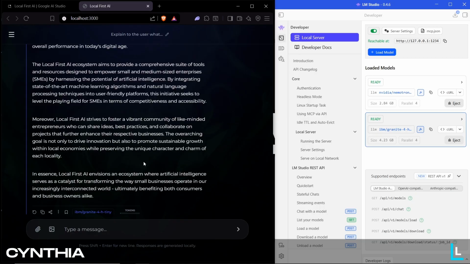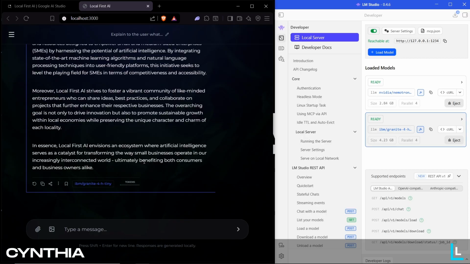The overarching goal is not only to drive innovation, but also to promote sustainable growth within local economies while preserving the unique character and charm of each locality. In essence, Local First AI envisions an ecosystem where artificial intelligence, wow, Tiny, serves as a catalyst for transforming the way small businesses operate in our increasingly interconnected world, ultimately benefiting both consumers and business owners alike.